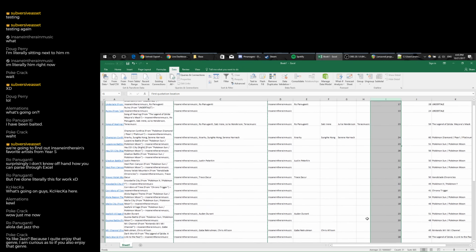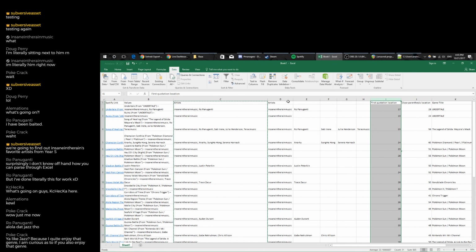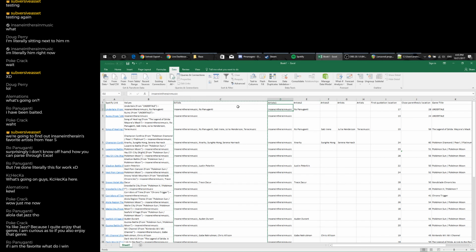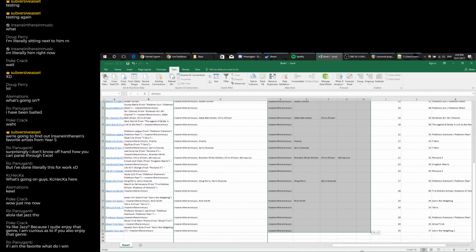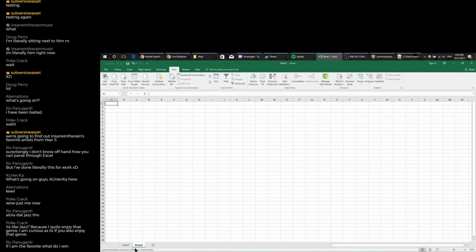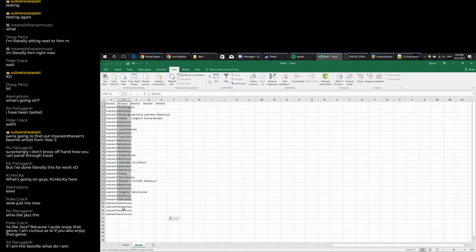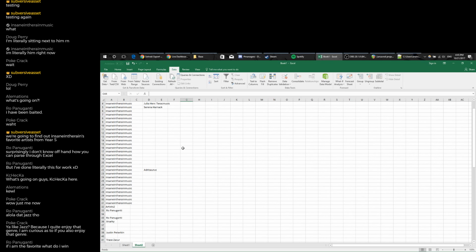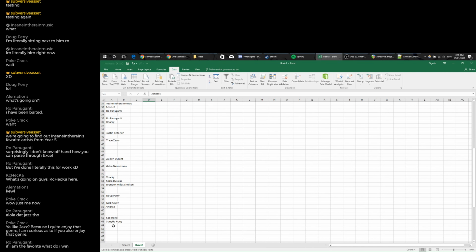Good deal. Now, what I actually want to do is artists total. Let me do artist 1, artist 2, artist 3, artist 4, and artist 5. Now, what I actually want to do is go ahead and bring all of these into its own spreadsheet. I'm going to put them all in one column because that's what I want to do. Okay, so then let's do that. Artist 3 goes at the bottom of that. And then artist 4 goes at the bottom of that.